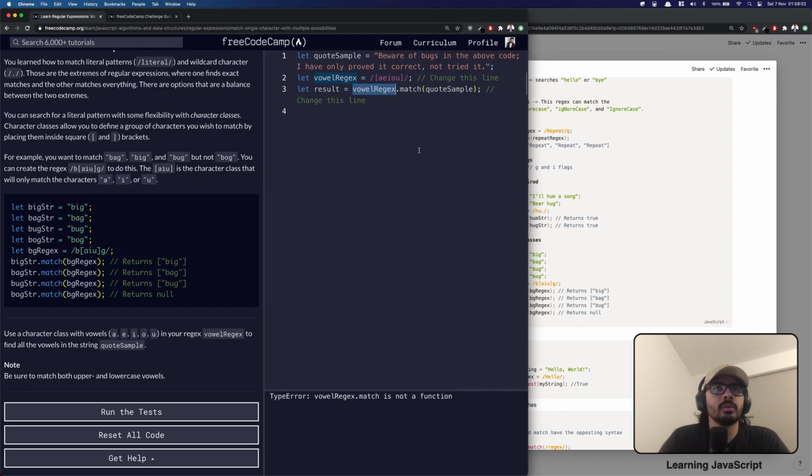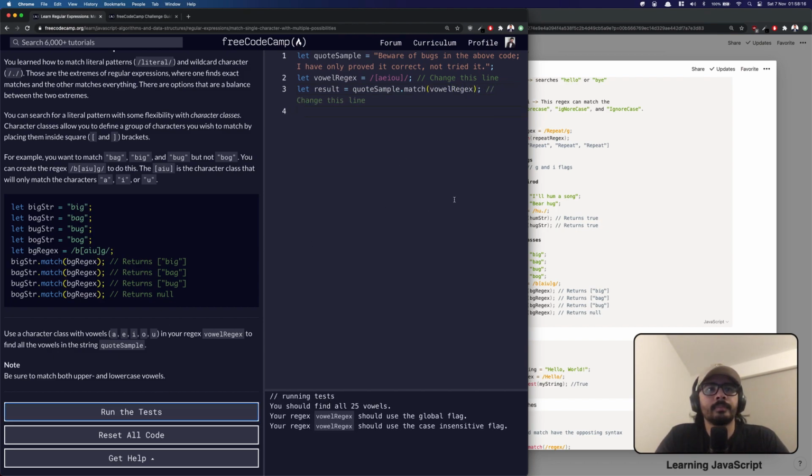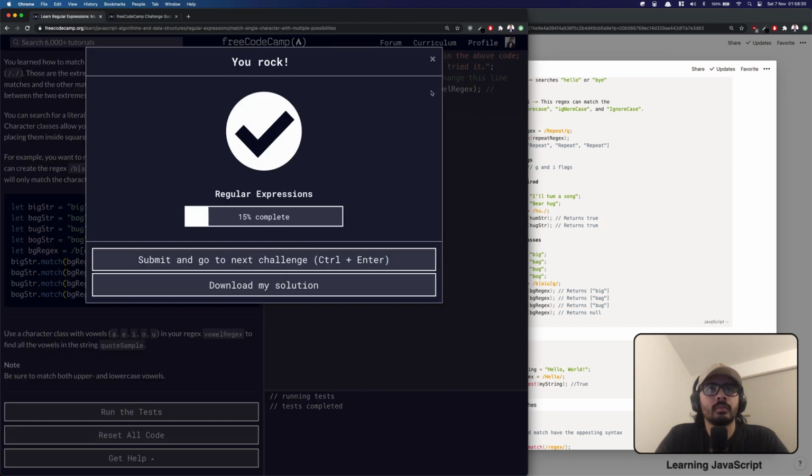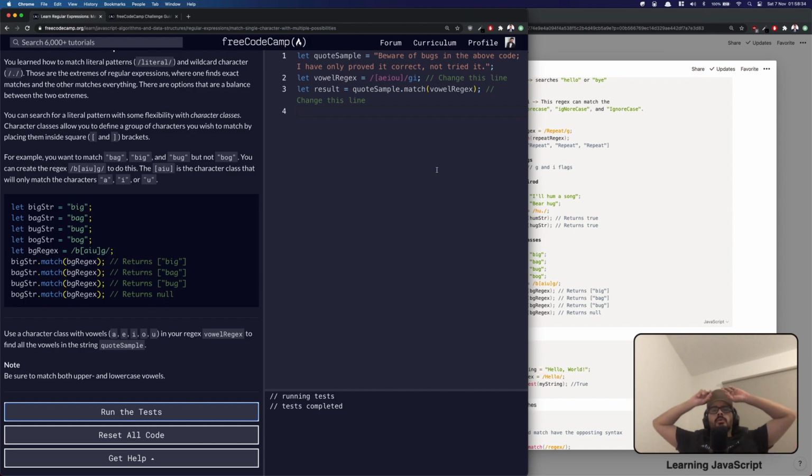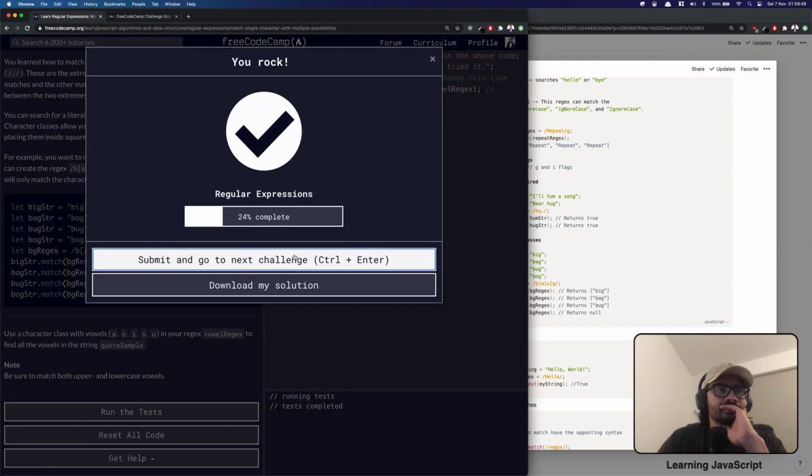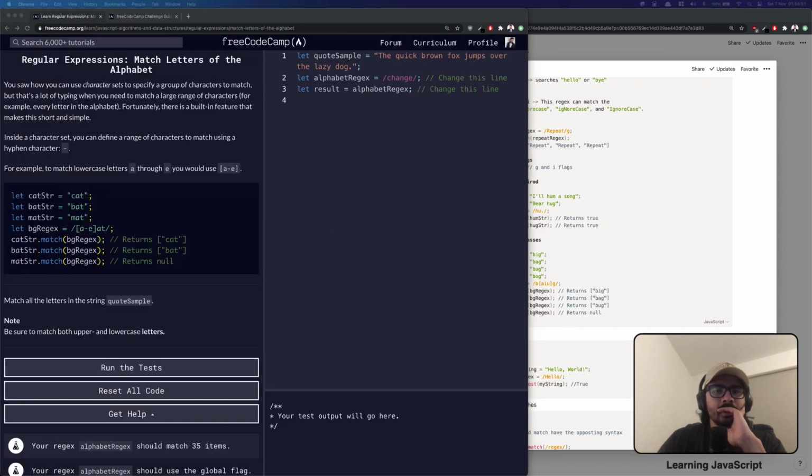There you go. Quote sample. And this is the one that's vowel. So I needed the global flag.